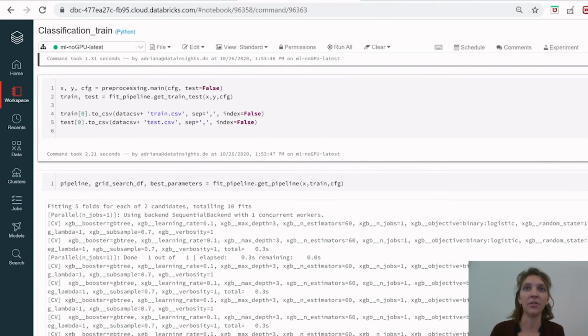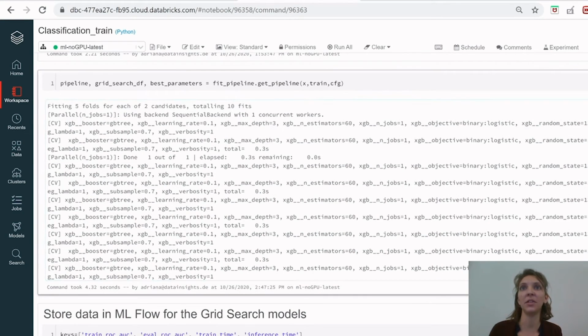After dividing the training and test split, as always, we step into the most interesting and key part of our notebook, and that's the model tuning, the model optimization, and the grid search functions. Just to give you an overview, grid search is quite specific.